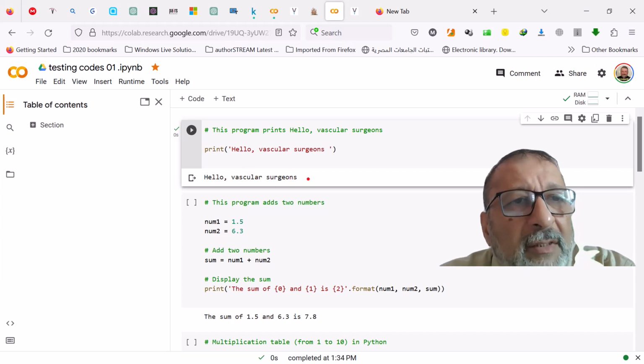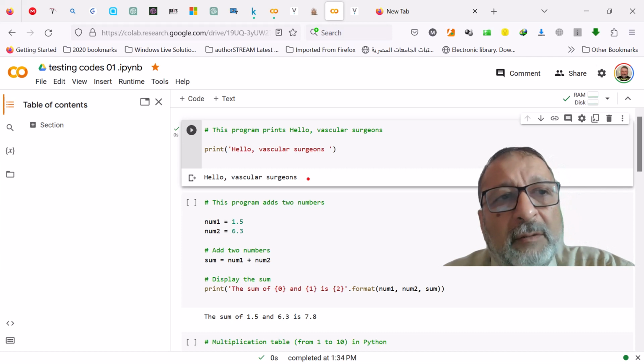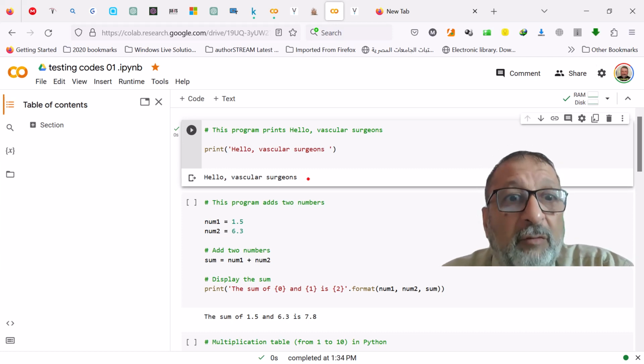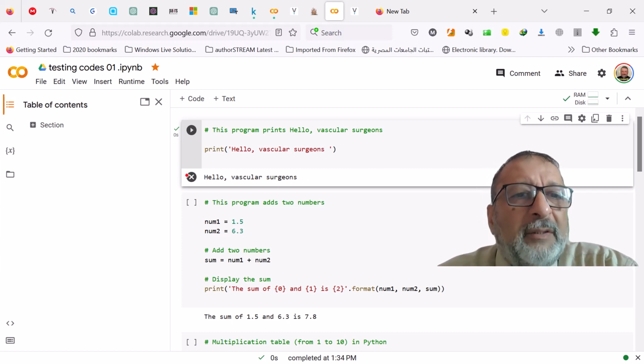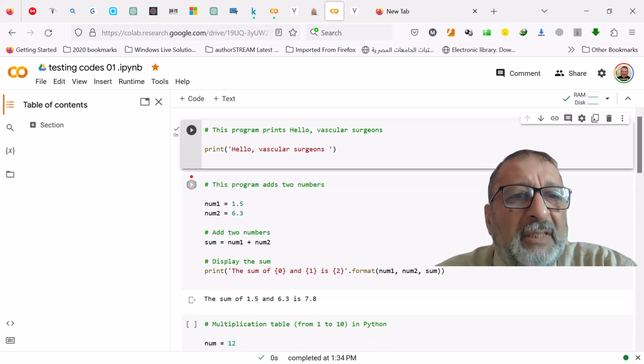So why is this important? Whenever you want to write a report or a conclusion of what you have already done, you must know the printing command. As you can see, it's very easy and simple.